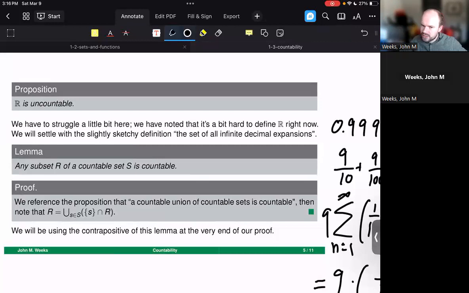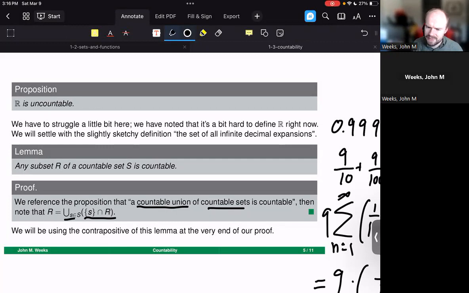The way we're going to use it is as a corollary of the countable union of countable sets is countable. And then we're just going to make our sets something that's either the empty set or the set containing each and every individual element inside of our countable set. This is, of course, countable. Its greatest cardinality is 1. It could be 0. And this is a countable union. A countable union of countable sets is countable. So this gives us a good proof of this lemma, and we'll just move on from that.